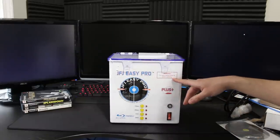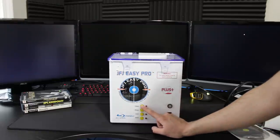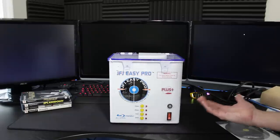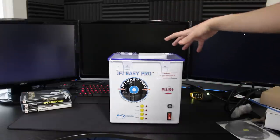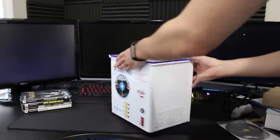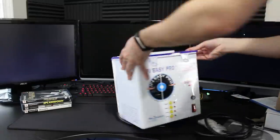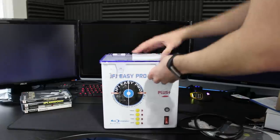It says 'Warning: for safety, always close lid before opening.' It removes scratches as easy as one, two, three, and it has timers for 10 seconds, 20 seconds, one minute, and two minutes. It also advertises that it's Blu-ray disc friendly. I don't really think that's much of an issue with most disc buffers — the consensus I got was all of them were fine for Blu-ray. It's a pretty small machine. There's no physical switch in the back; it's in the front, so easier access there.